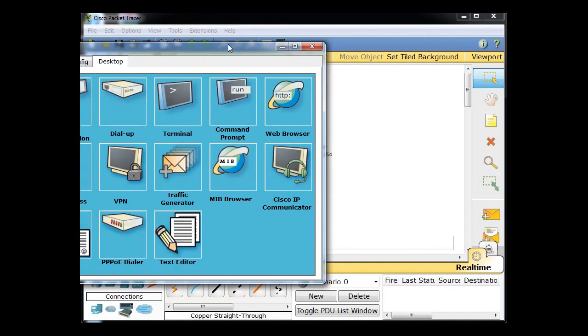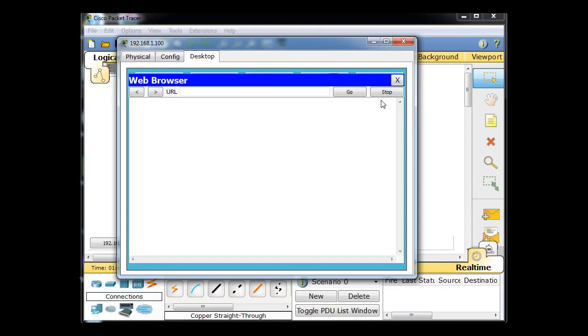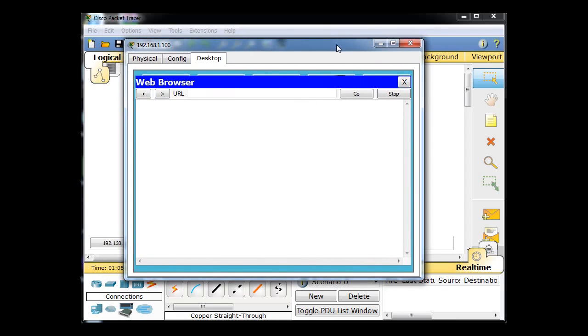This is Packet Tracer exploring. This is fun. First of all, let's test out the web server. We'll open up our virtual web browser, the Packet Tracer web browser, and type in the IP address 192.168.1.254. That is the address of the server. I hit Go, and boom, there's the web page. Cisco Packet Tracer. It worked. All right, so close that.